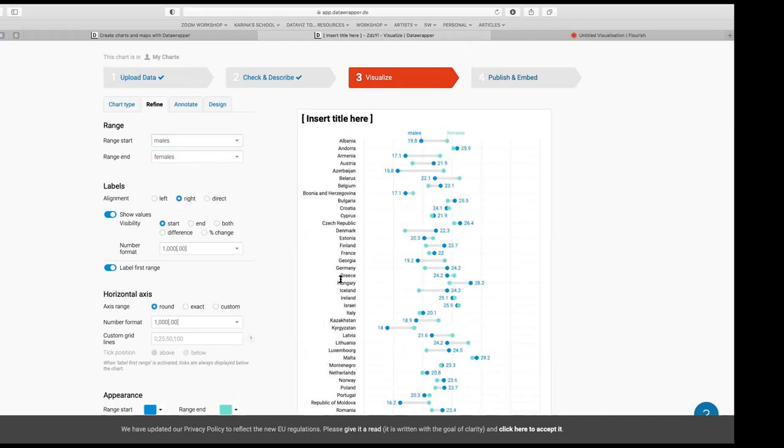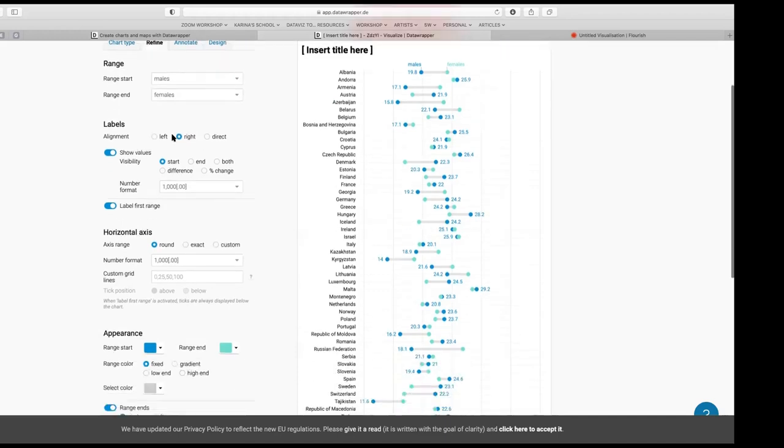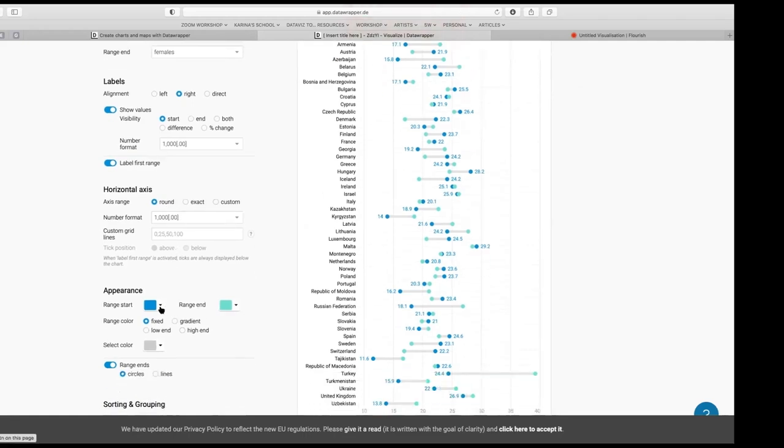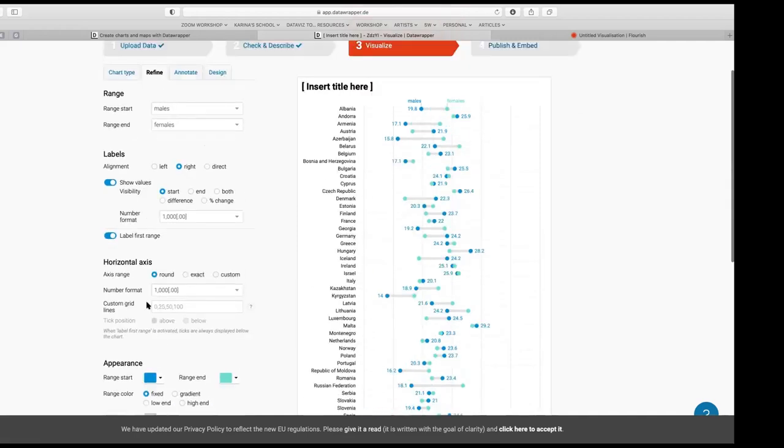Alignment, let's say, right. I think the names of countries are better right aligned in this case. Let's see, what else? We can say the range start, which is males.